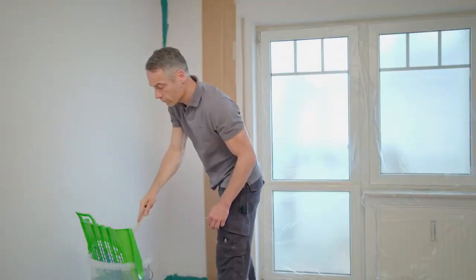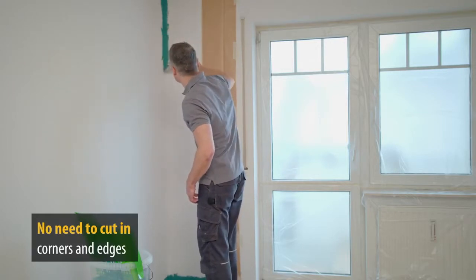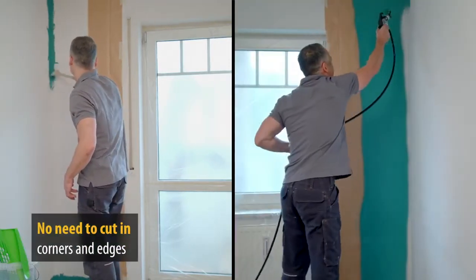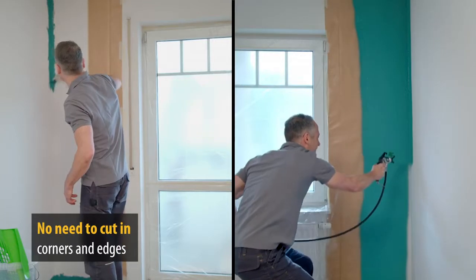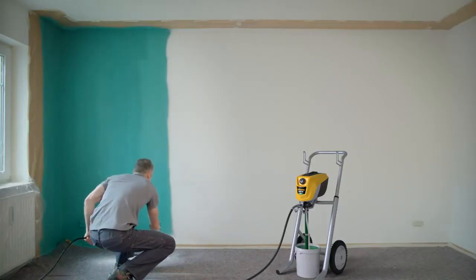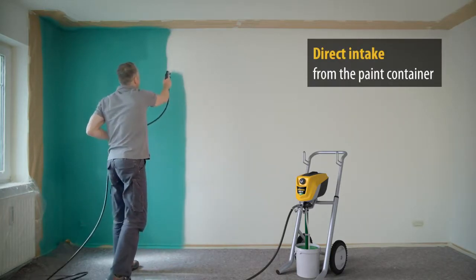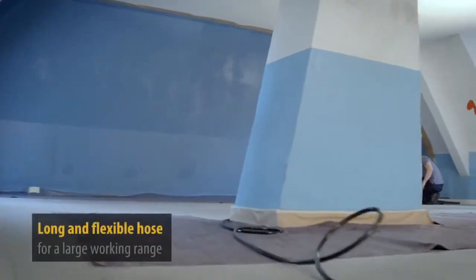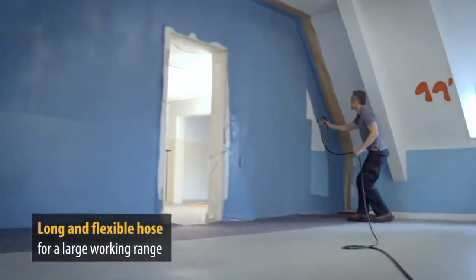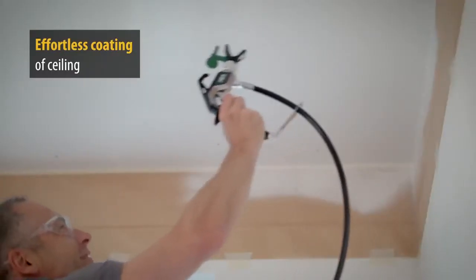Control Pro devices from Wagner allow effortless cutting in of corners and edges and make annoying bending, wiping and spillages a thing of the past. The paint is applied easily and without interruption thanks to the direct intake from the paint bucket. Larger projects and ceilings can be coated very easily thanks to the long and flexible spray hoses and the large working range.